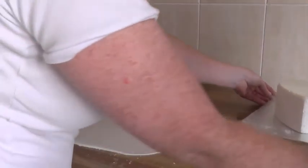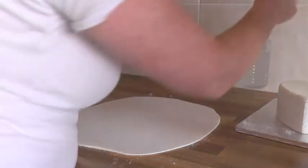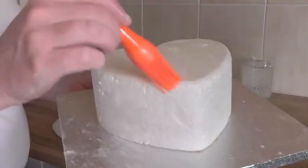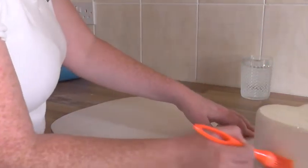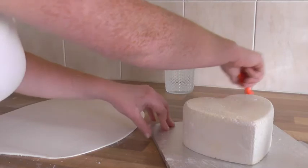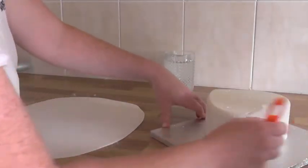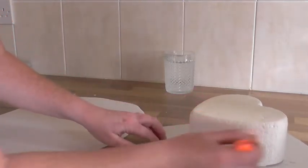So now what I'm going to do is get a little pastry brush and some cold water, nothing more, tap water, perfectly fine. And then I'm going to brush this water all over the polystyrene, and I'll just do that quickly. It's obviously because we're not using butter icing on this at the moment. On fake cakes you don't need to. Just a little bit of water helps it stick. And it should stick.